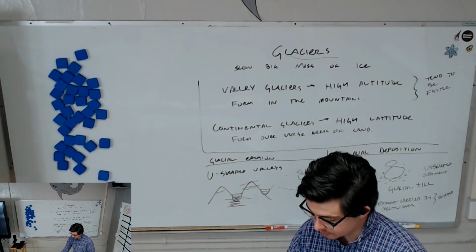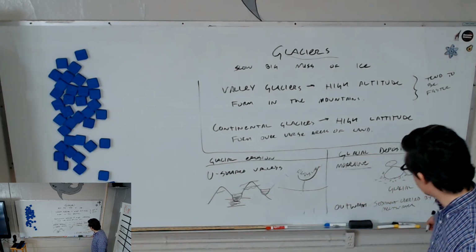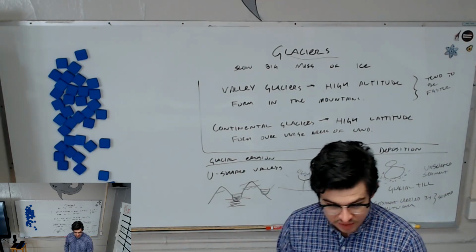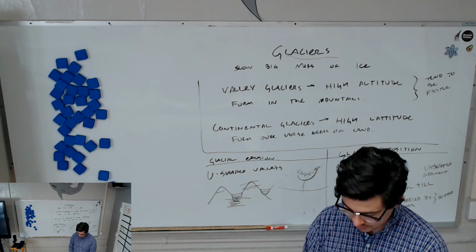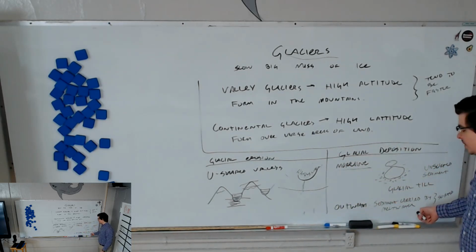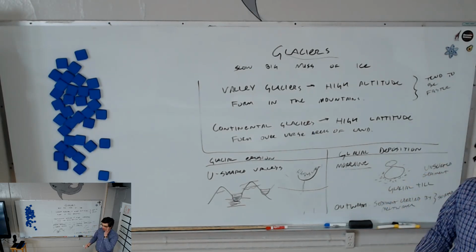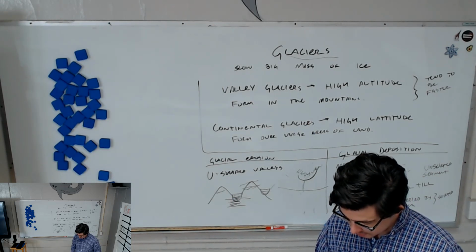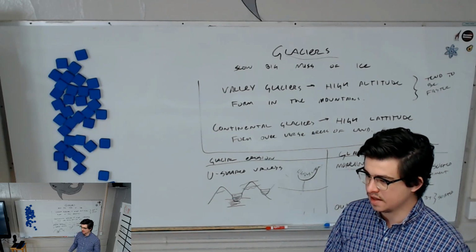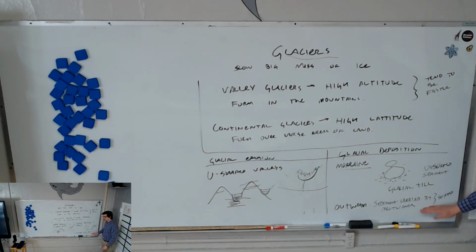And then three common but probably less important features of glacial deposits are kames, eskers, and drumlins. I'm just going to read you what they have because I've plumb run out of room, so listen up. Kames are short, cone-shaped mounds of sorted deposits. They are shaped from outwash left as the glaciers recede. So the same kind of thing as what I just talked about, except this happens when the glacier is backing up. It just leaves these little piles of sorted sediment. Those are called kames. Eskers are long ridges of sorted deposits. They are shaped from outwash deposited by water flowing through tunnels in the glacier, which is kind of neat, right? The glacier's got these holes in it, and as the water flows through these holes, it leaves behind, same thing, sorted sediments, but if they're long and skinny, we call them eskers.